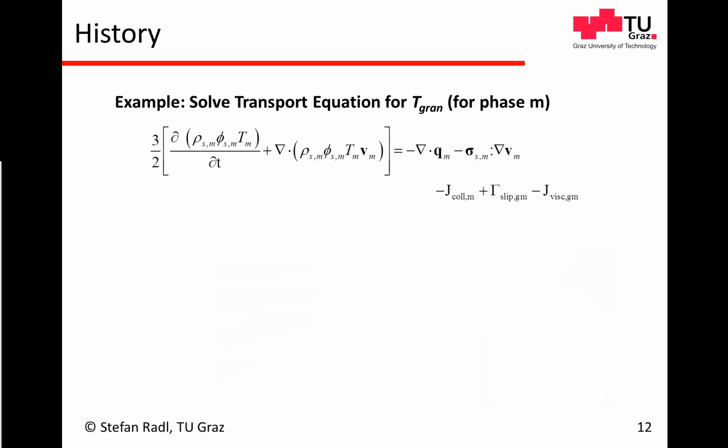If we look, for example, at a specific application, we would like to solve, for example, this transport equation of a scalar quantity. In this case, it is the granular temperature for a certain phase M. Then this would be the continuum mechanics formulation, this partial differential equation that needs to be solved. We have a time derivative, a convection term, a conductivity term, a production term, and other terms that act as a source or sink in this transport equation.